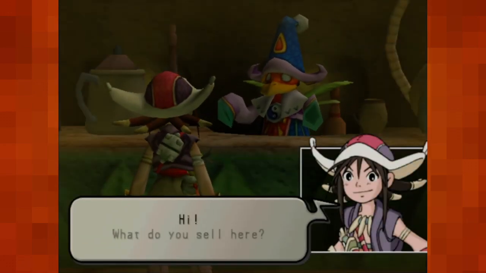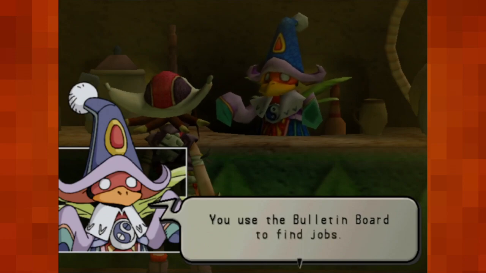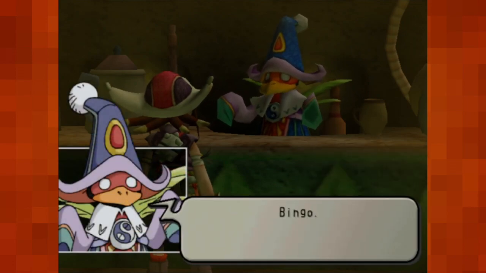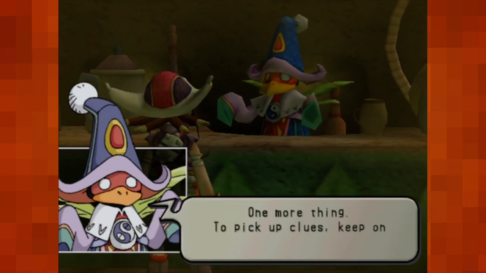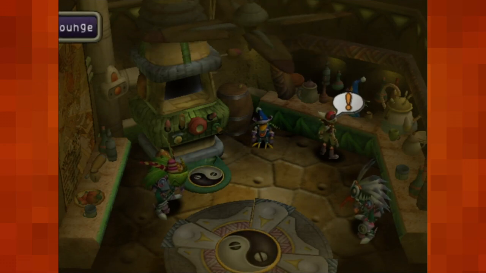Hi, what do you sell here? This is where people swap information. You use the bulletin board to find jobs. You mean, like, part-time jobs? Bingo. But the best-paying jobs can be pretty dangerous. One more thing. To pick up clues, keep on talking to people, right?